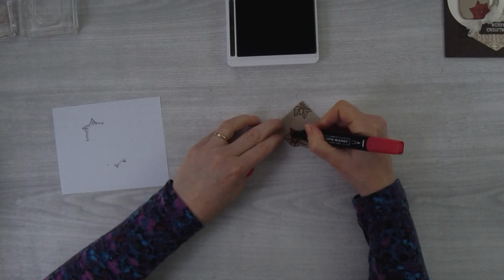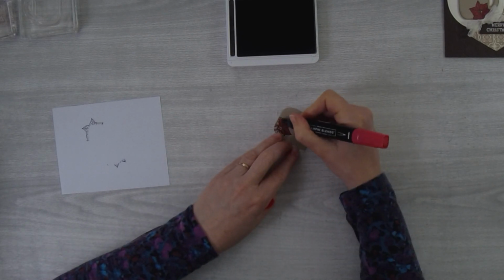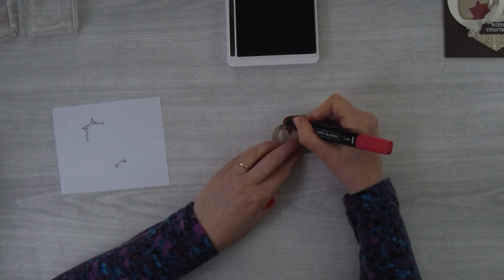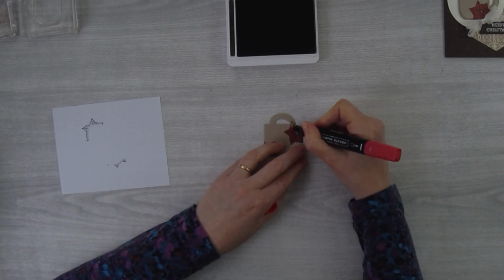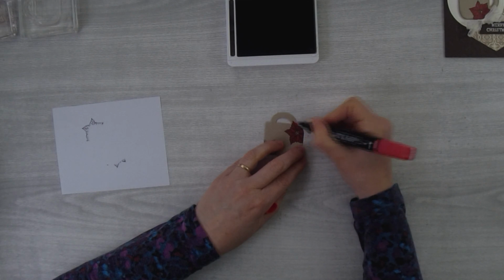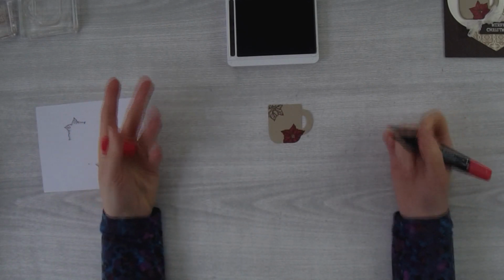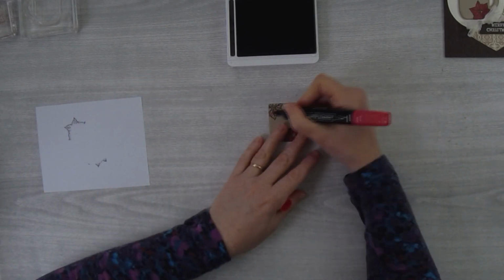The nice thing about Stampin' Blends, they are an alcohol marker, and they are great for coloring on colored cardstock, especially a light one. You never can do a really good job of coloring on a dark cardstock because it's just too dark. But on a light cardstock like crumb cake, look, the red really does show through, and it's a nice deep color that these alcohol markers give.